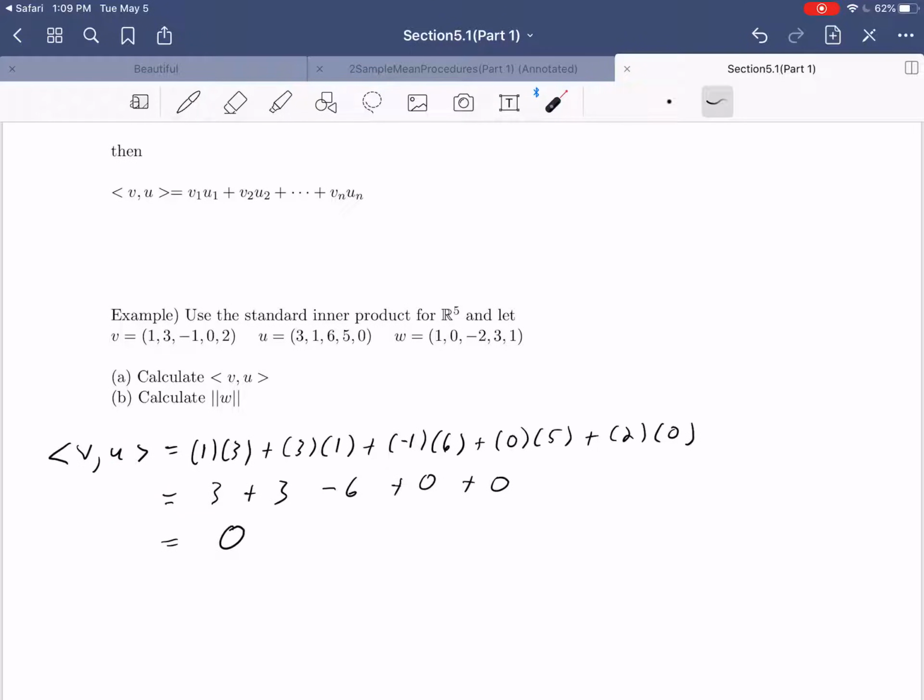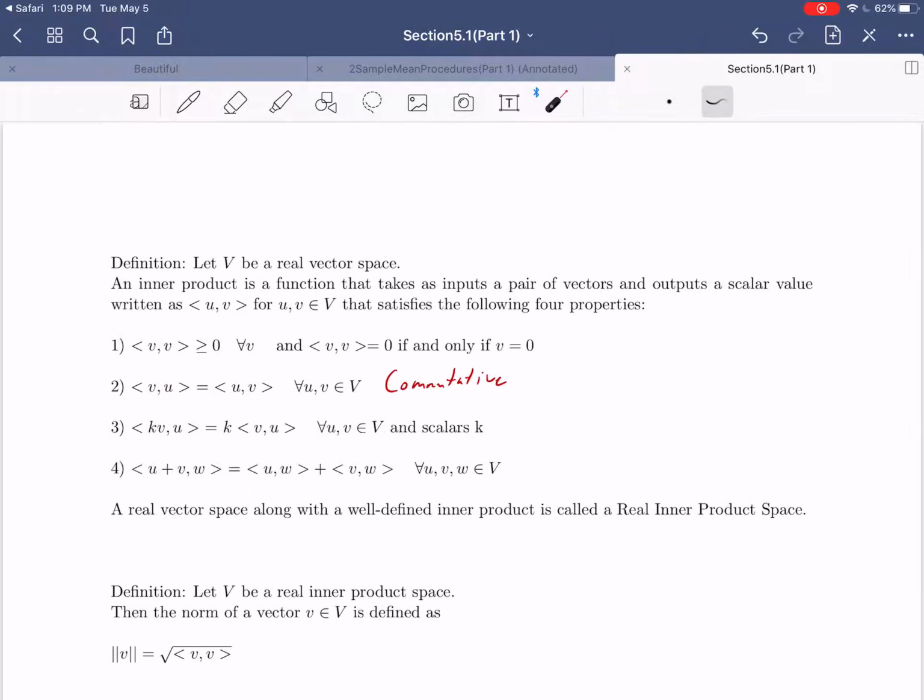Now I want to make two comments here. First of all, you might say, well, doesn't that violate one of the rules that we said, that the inner product of a vector with itself can only be 0 if the vector is the 0 vector? Well, remember here, we didn't do the inner product of a vector with itself. We did the inner product between two different vectors. That can come out as a positive number, a negative number, 0, whatever you like. That first property, let's go back and take a look at it.